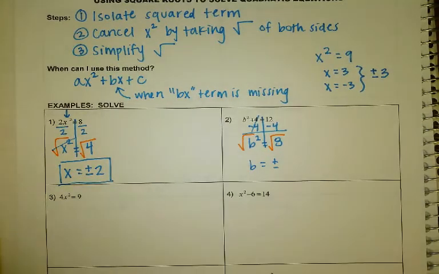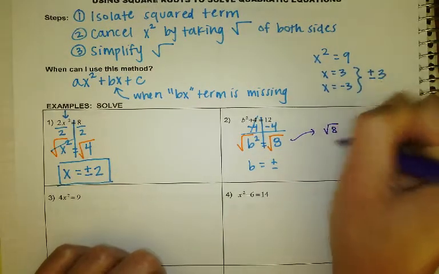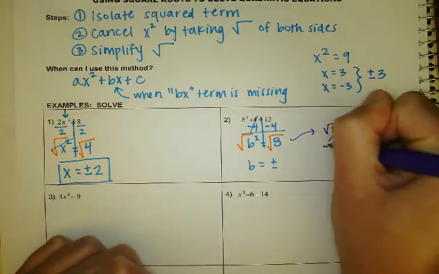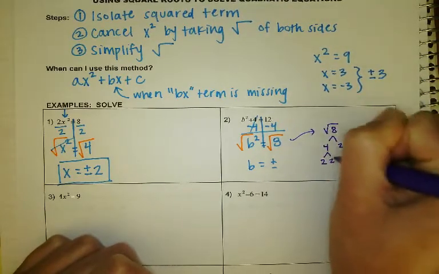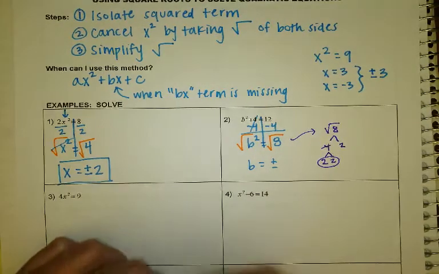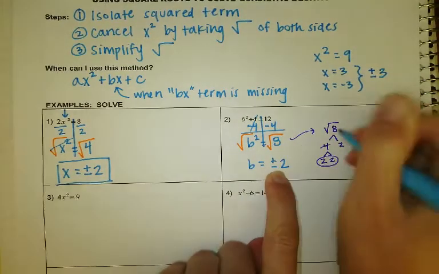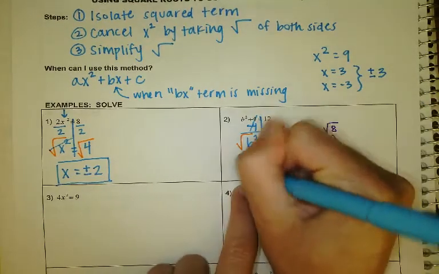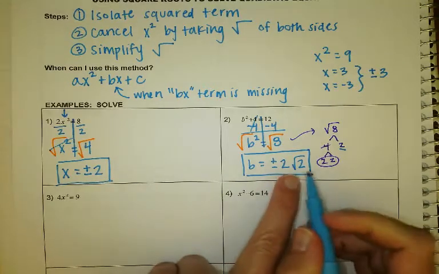Now this one, 8 is not a perfect square. So we're going to take the square root of 8, and like last week, let's try to simplify that. 8 comes from 4 times 2. I can keep breaking down 4 into 2 times 2. So I have a pair of 2's that would go in front of my square root of 2, and a leftover 2 under the square root. I don't want you to leave these as a decimal. I don't want you to type it in a calculator. I want you to leave it in simplified square root form.